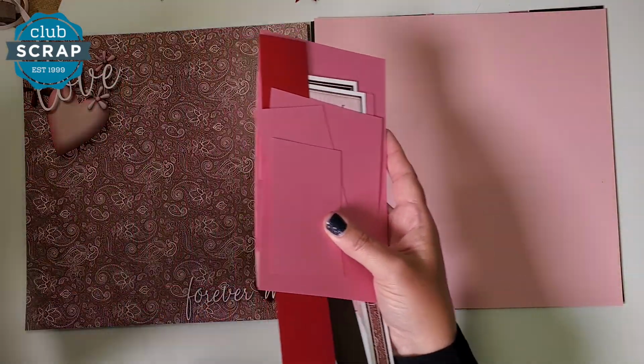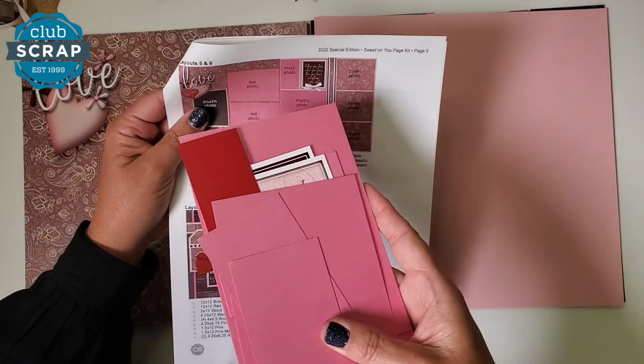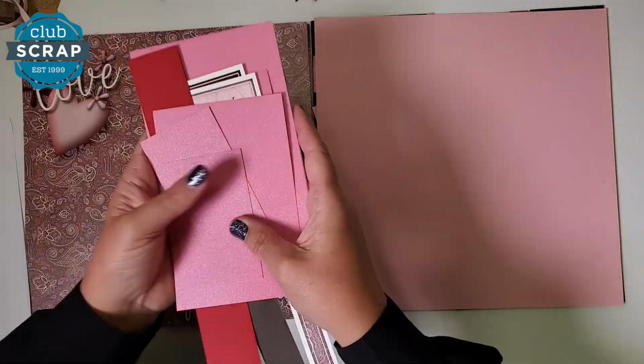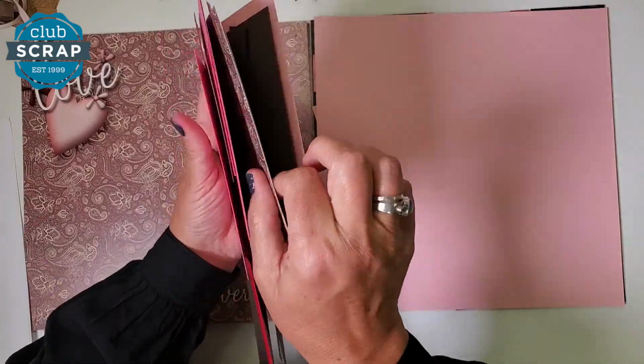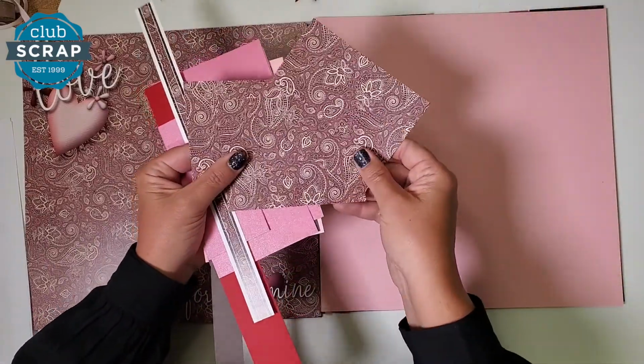Okay, now I've emptied out everything from pocket 5 and 6. I'm looking at this image here. All the stuff's in the palm of my hand. Okay, so let's see. Where are our printed pieces here? We've got 3 of these paisleys.